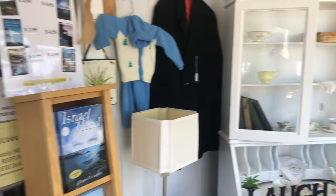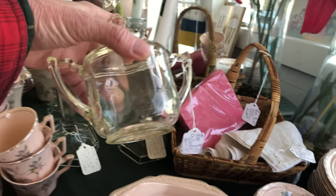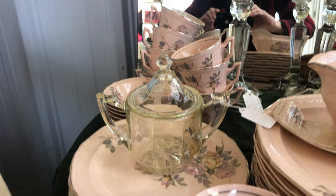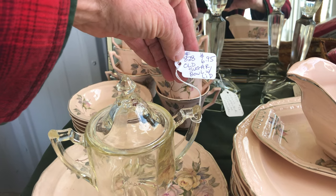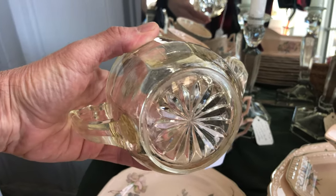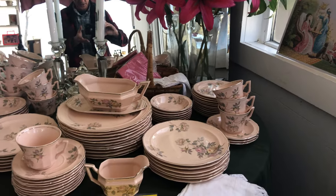Beautiful entrance here. There's some nice American dinnerware there. And I love that sugar bowl immediately — oh, that's a nice old piece. Look at that, I'm talking about it and not showing it. There's a nice lid. Old sugar bowl with lid, $6.95. I might have to have that. Yes, and a beautiful old pair of candlesticks back there — they were hiding behind that American dinnerware. Very nice. Let's go in.